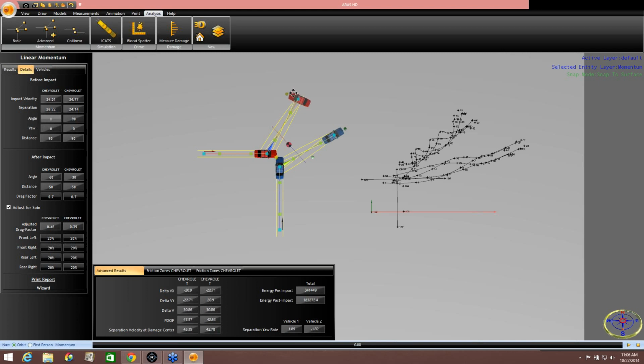So depending on how much spin you had and how much braking you had on each tire, then you'd get the proper deceleration rate that you're looking for. In this case, I'm just going to check that, and I'm going to give it an average. And I came up with this average based on no braking going on in the cars. They were simply just spinning out.